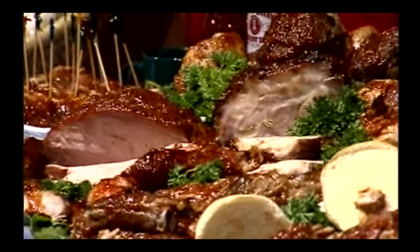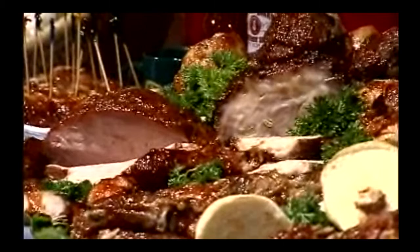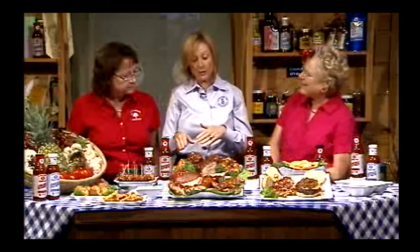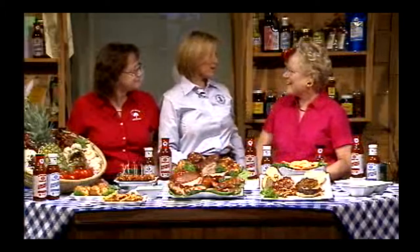It is, and it's very sweet. Again, you've got that lovely crushed pineapple. These are the chicken legs. When I'm entertaining, I usually figure about 3 or 4 legs per person, because I guarantee you, if you're not licking your fingers, somebody else will be.